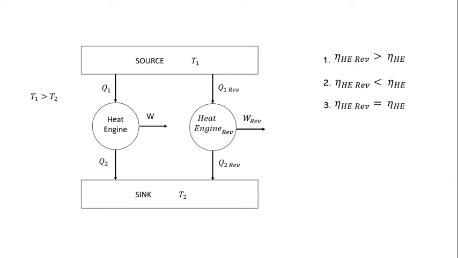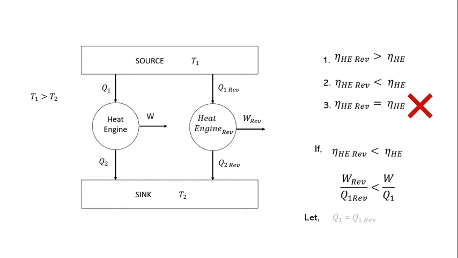But from the constructional point of view and from the application of thermodynamics, it is clear that a normal heat engine and a reversible type of heat engine are not the same. That means the efficiency of the reversible heat engine cannot be the same as the efficiency of the normal engine. So to prove the Carnot theorem, let us assume that the efficiency of the reversible heat engine is less than the efficiency of the normal heat engine. From the expression of efficiency we can write this, and if we consider that both the heat engines are drawing the same quantity of heat from the source T1, then we can say that W, the work done by the reversible heat engine, will always be less than the work done by the irreversible type of heat engine.